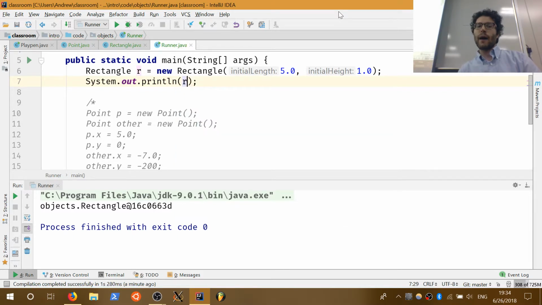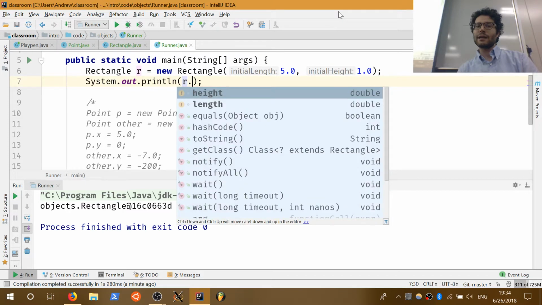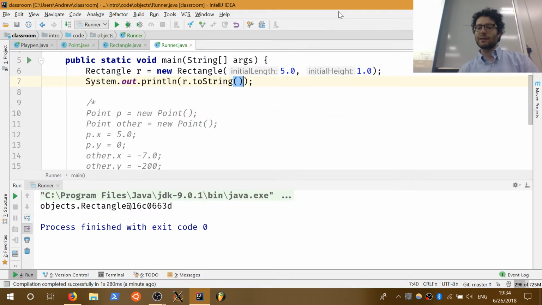So whenever you pass any kind of object, like a string, or a scanner, or anything you write, into a println statement, what Java does is automatically add the .toString method to turn your object into a string so it can get printed out.